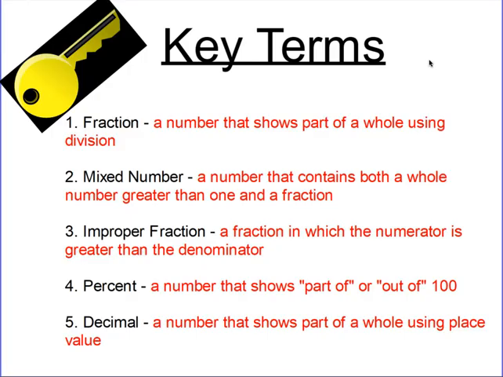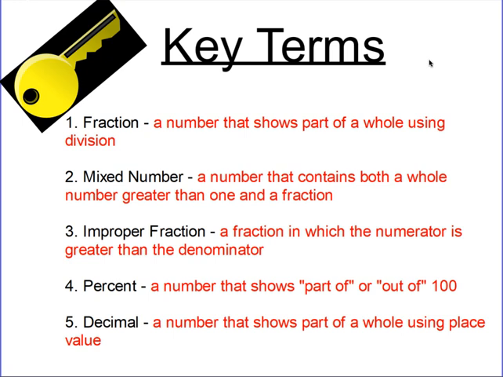Okay, first some key terms. You have to know what a fraction, a decimal, and a percent are before you can start representing them, converting them, comparing them, and doing all of the other things that we're going to do with them in this unit. So a fraction is just a number that shows part of a whole. You guys all know what a fraction looks like. It shows part out of a total. A percent and a decimal are two other ways of showing part of a whole. A percent shows it as part of or out of 100. That is an important phrase, and we're going to be using that a lot. A percent means out of 100.